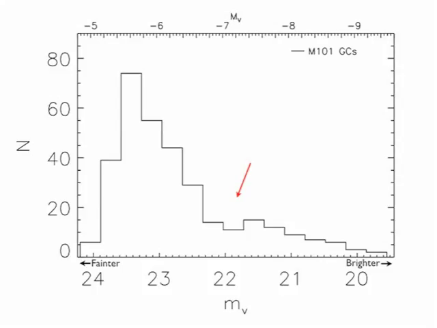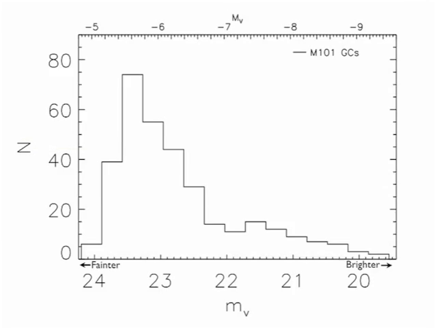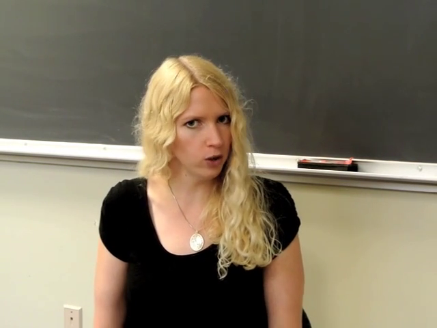Also, what looks like a turnover on the faint end is actually just a limitation of how faintly you can observe clusters. The dip can be explained if we think of this as not one population of star clusters, but two. If on the bright end we have an older population that has that turnover, but on the faint end we have a population of clusters that continues to rise as though they have young ages. However, remember, we selected these clusters based on their red colors, which would indicate they should be older.